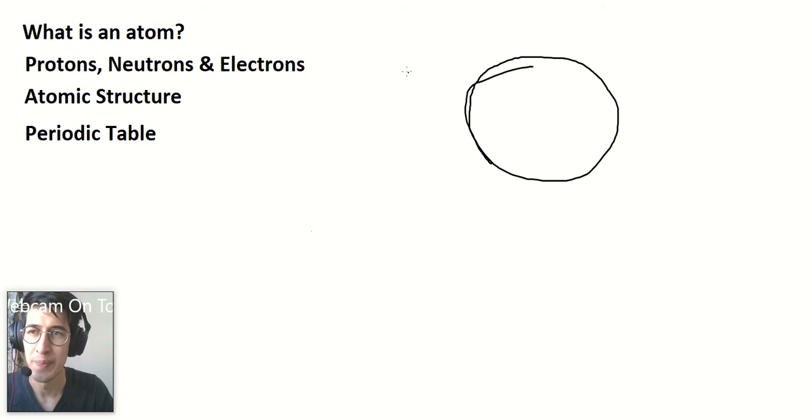Okay, so what is an atom? They are tiny, indivisible parts that make up all matter. But there's more going on inside the atom. After Dalton's time, we actually discovered new parts of the atom. We discovered electrons first, and they were small, negatively charged parts of an atom. It was a guy named Thomson that discovered them.